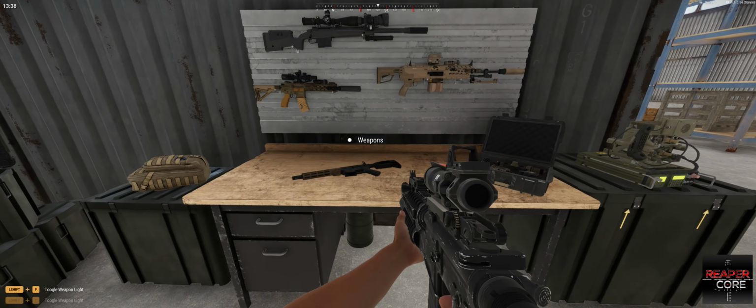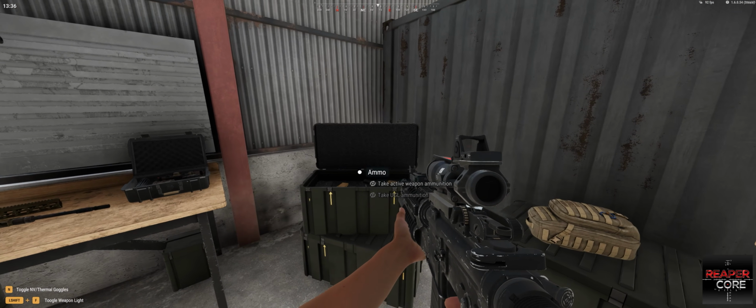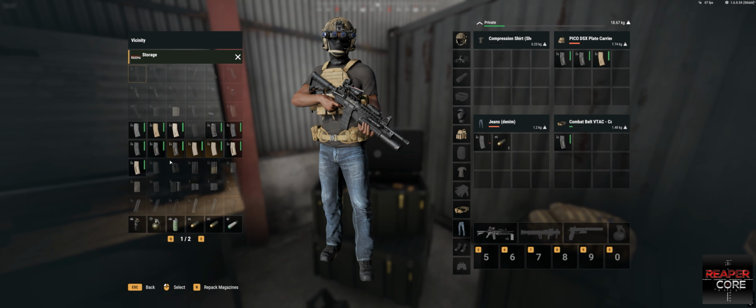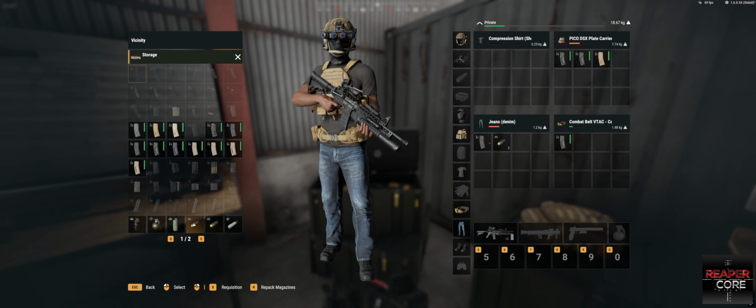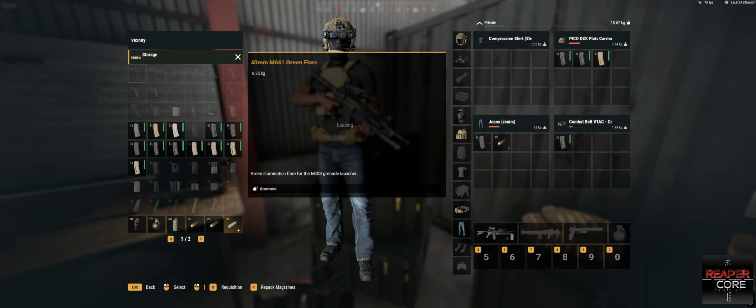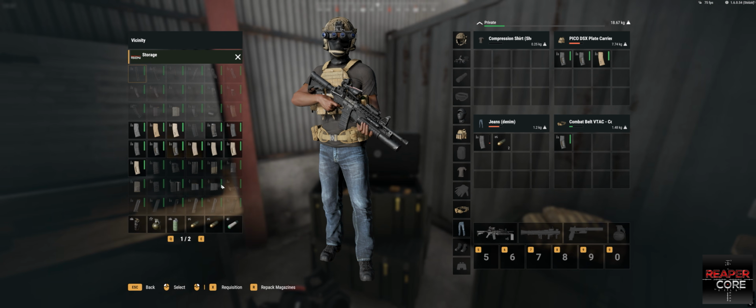Okay, so the underbarrel grenade launchers are also now filtered in the ammunition box. You can see we are still filtering the ammunition you can use, and you also have the 40mm grenades here. So explosive, or maybe you like just a flare. If you like to flare something, you can also equip some flares here.